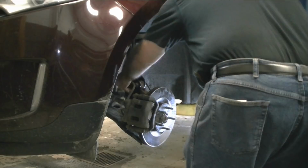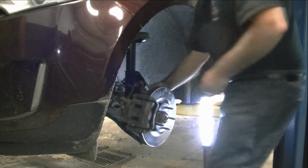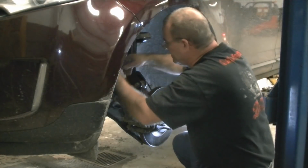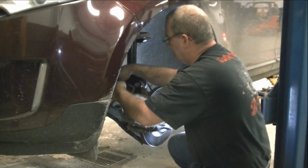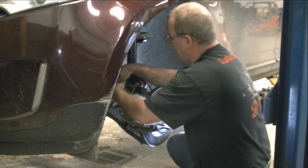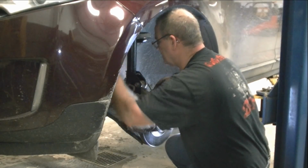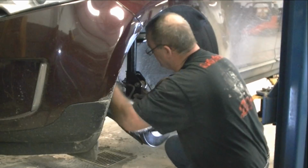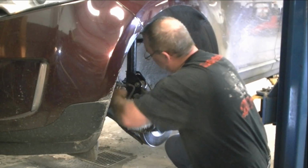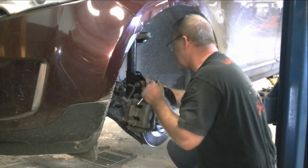There we go. And of course our brake hose goes in here. We get that put in. This brake line is seated up back in here. There we go. Put our sensor back on the wire. We're all set, all hooked up.